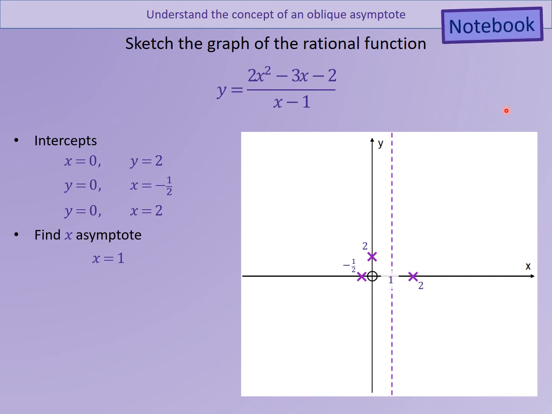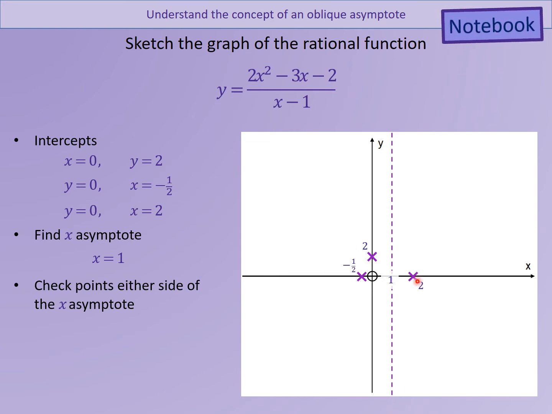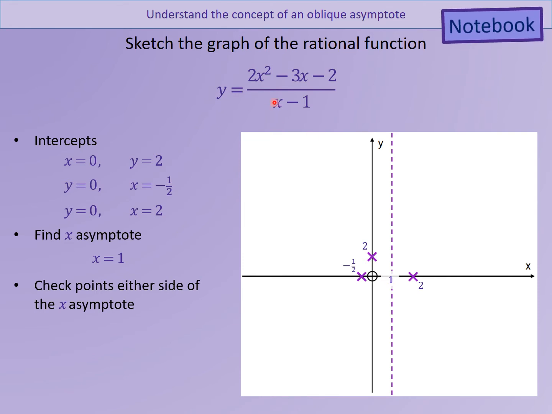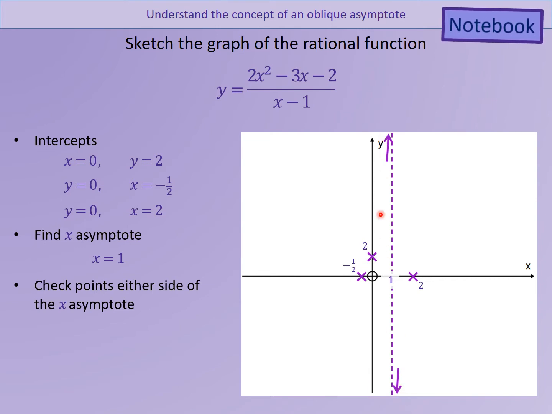It will be approaching that line when x gets close to 1. You can also find out the y asymptote as well. But first, let's check either side of the x asymptote — so something like 0.9 and 1.1 substituted in. If I tried 0.9, I would notice it's going to be positive. Whereas if I tried 1.1, it came out as negative. So therefore I can work out where it's approaching that asymptote — whether it's approaching it from positive infinity or negative infinity.